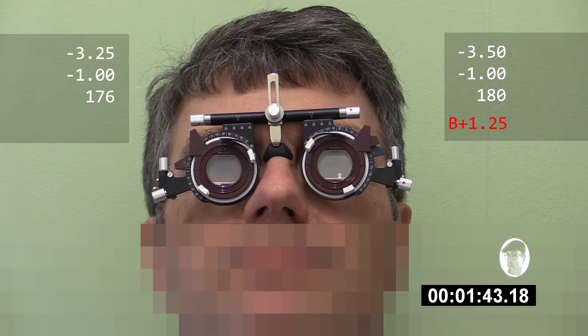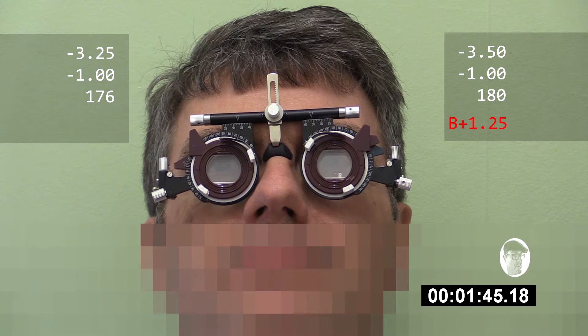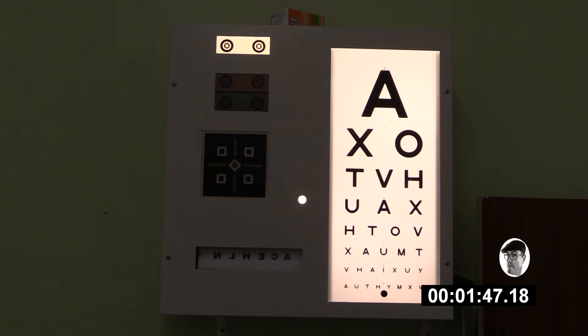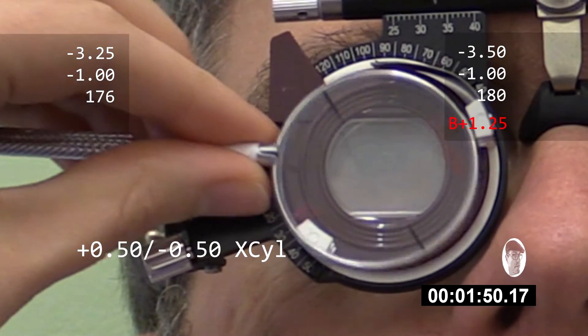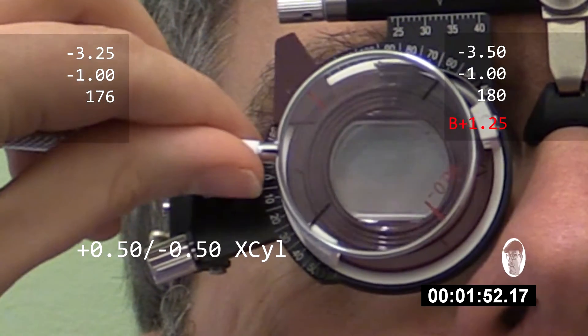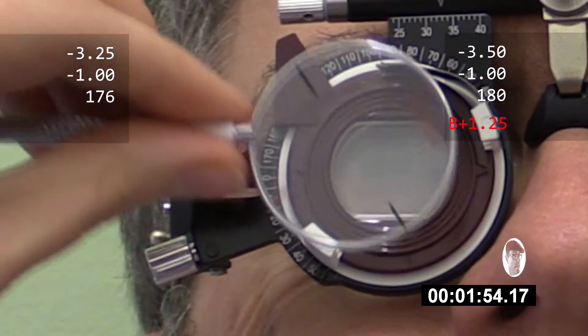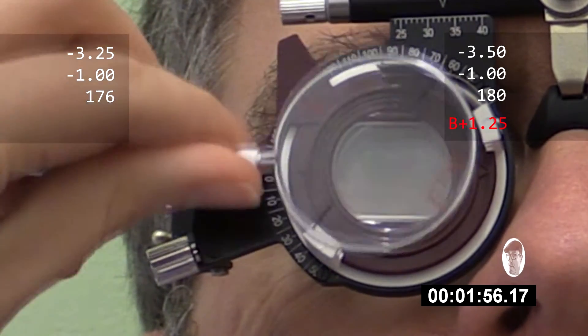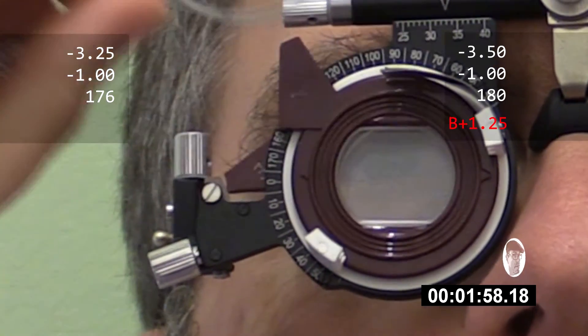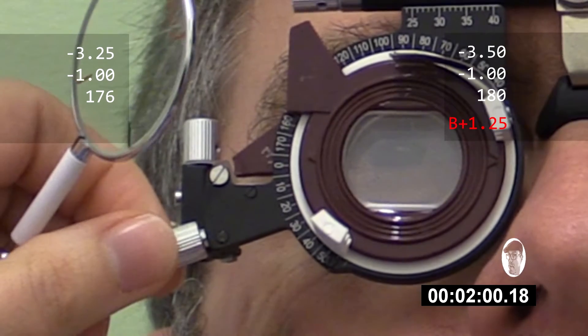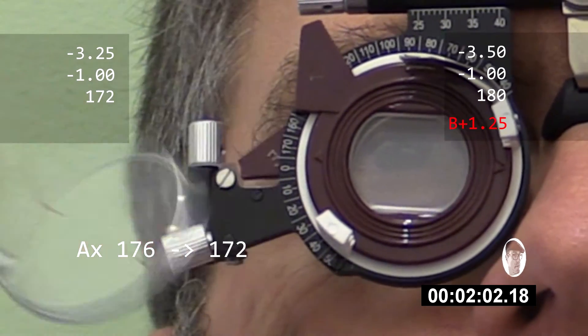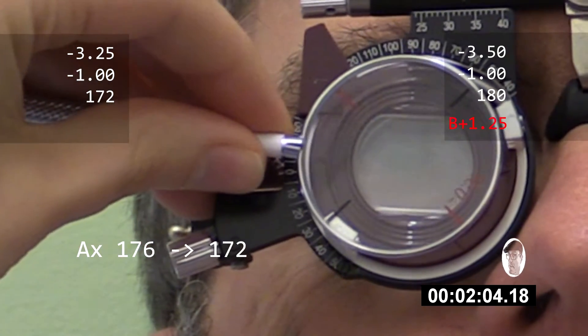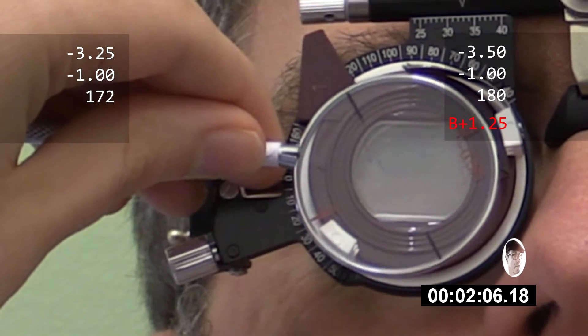Not much better there. Looking at the white background and the circles on it, are the circles rounder and clearer with one, or two, or about the same? So that's one, and that's two. Possibly two, but really not very much in it. Not much of a difference. Well, a little bit there.